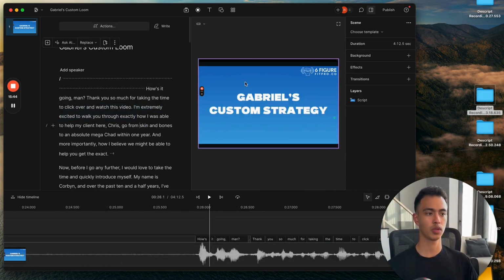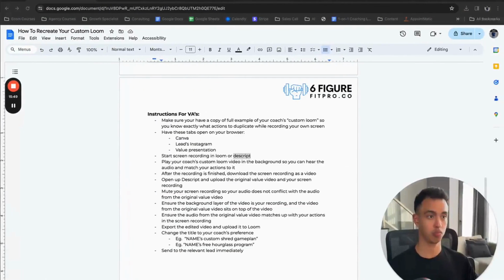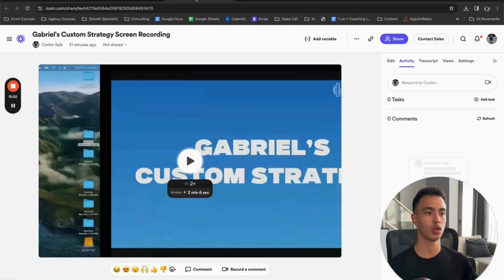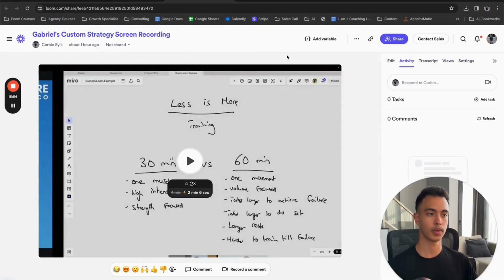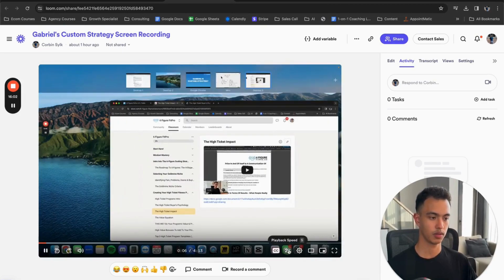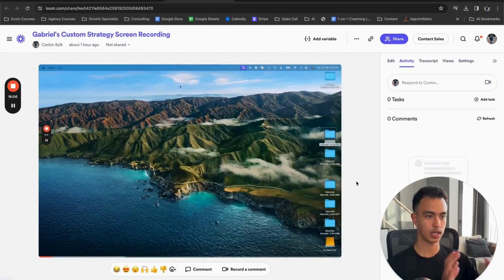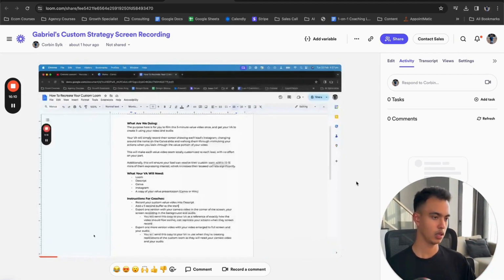If you're using Loom, you'll be left with a file, and if we go over to Loom, it'll come out like this. To show you what the screen recording looks like, imagine I'm the VA setting up all my screens, making sure all my tabs are ready to go.